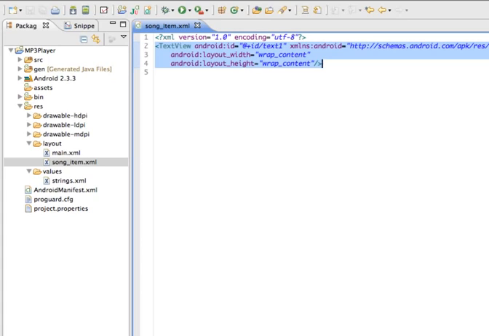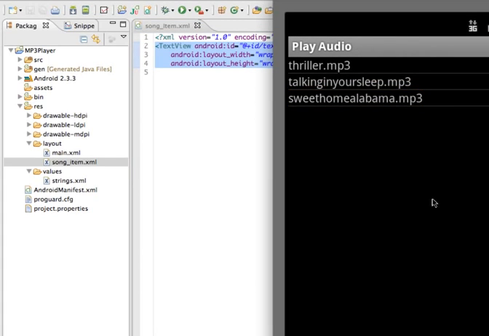For example, in here, each of these is what the text view is set up for under song item. So when we have a list view, if we create a separate layout for that, we can do more with the layout of each of the items in our list view.